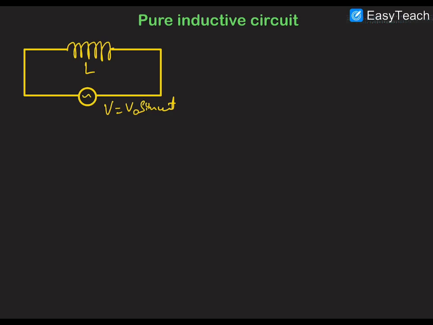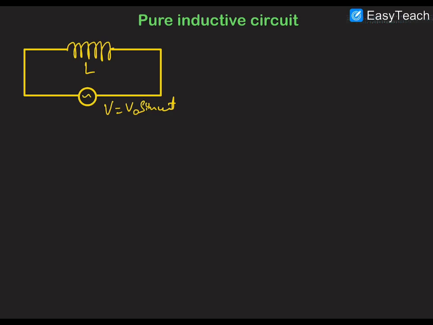But a pure inductor does not have any resistive properties, which means that it only has pure inductive properties. This kind of inductance is not possible, because you cannot remove the resistance part of a wire. So this pure inductor is only, I will say, a theoretical concept. It is not a practical one. Okay, so let us discuss the pure inductor in the AC circuits.